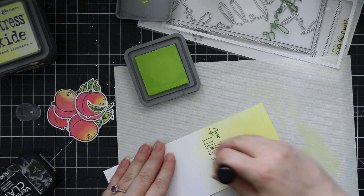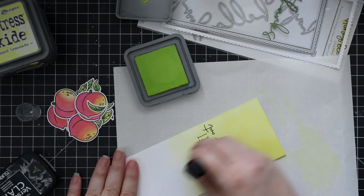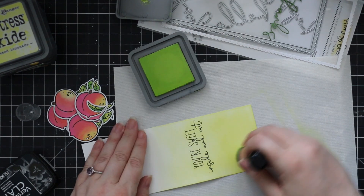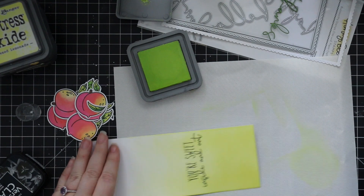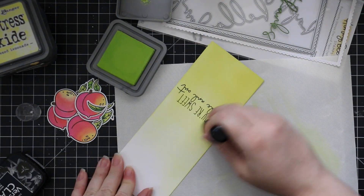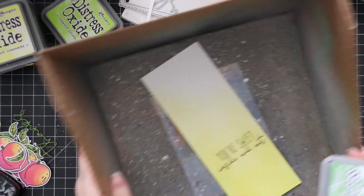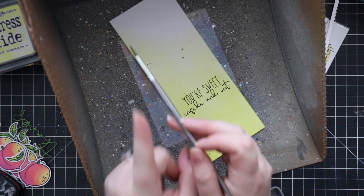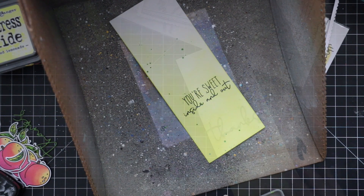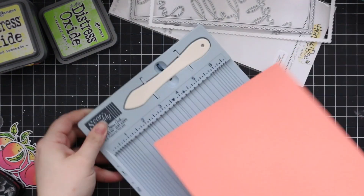I'm working on one of my little Tonic craft mats, blending ink from the bottom. I super sped this up but it didn't take very long — just blended it, didn't add much ink, and let it fade out to white towards the top. Of course I had to add a bit of splatter — not a ton, just a little bit. I smushed my Mowed Lawn oxide ink into the ink pad, took the brush, swirled it in a bit of water, and splattered that onto the background, then set it aside to dry.